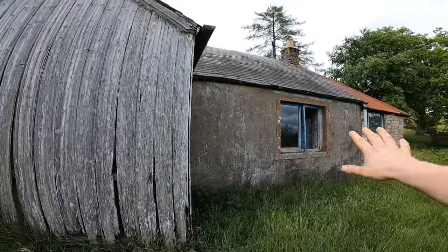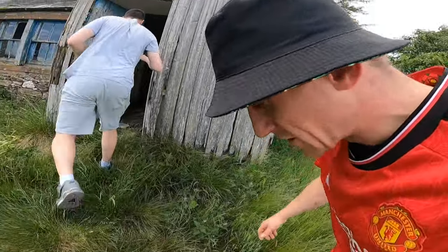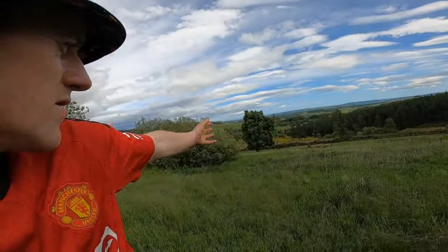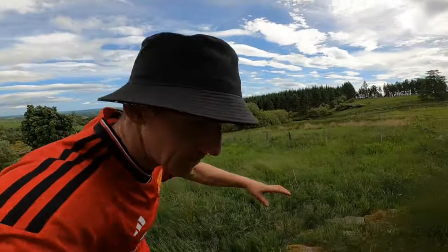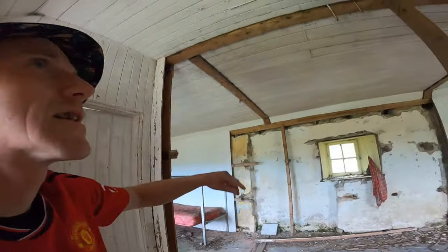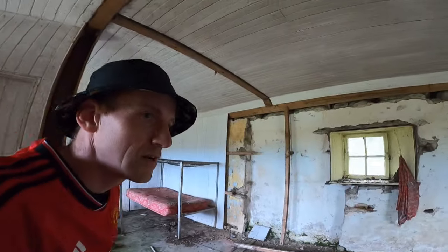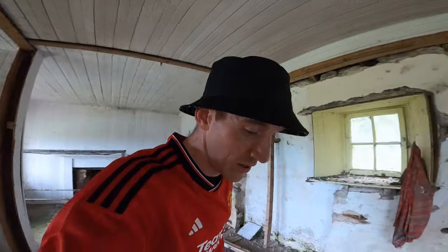It's been changed and developed at a certain time. Like some of these abandoned properties we visit, they're all at different levels of decay. And imagine looking out your window over this. There's actually still some colourful plants and poppies in the garden, maybe planted by the former occupant of this house. Wow, look at this, folks. Some of the internal walls are actually missing and taken out, but from the marks on the roof you can see where they originally stood.